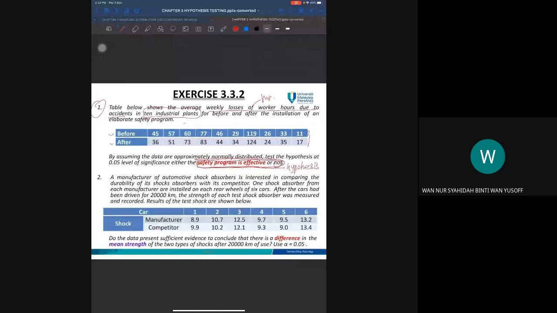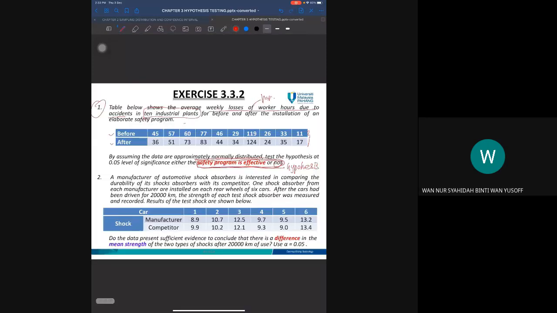So when you have a dependent sample, do not jump to the data difference yet. Do not go to calculate the data difference yet, because the data difference must be based on your hypothesis. Based on the hypothesis, we know which one minus which one. So we go to the hypothesis.